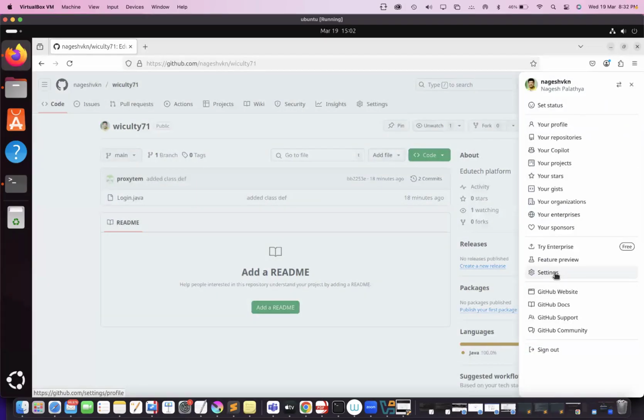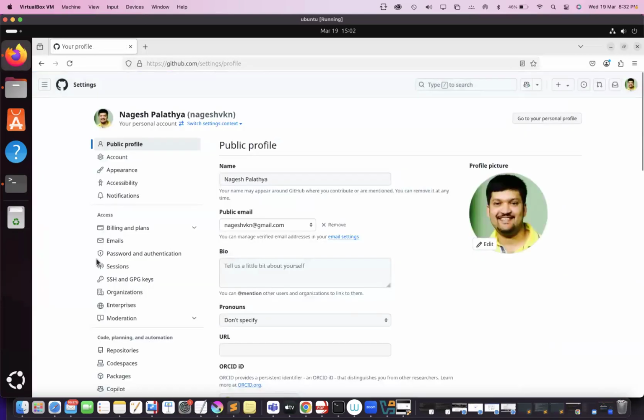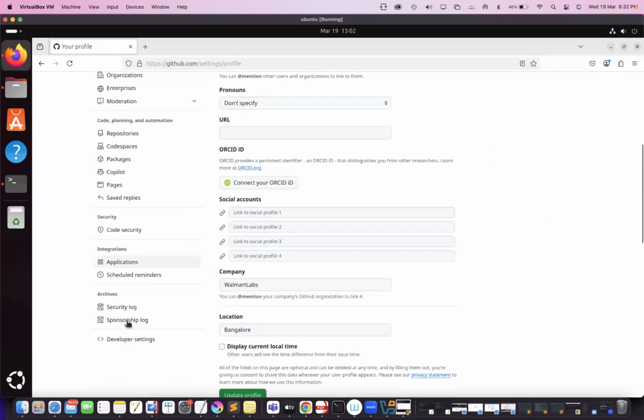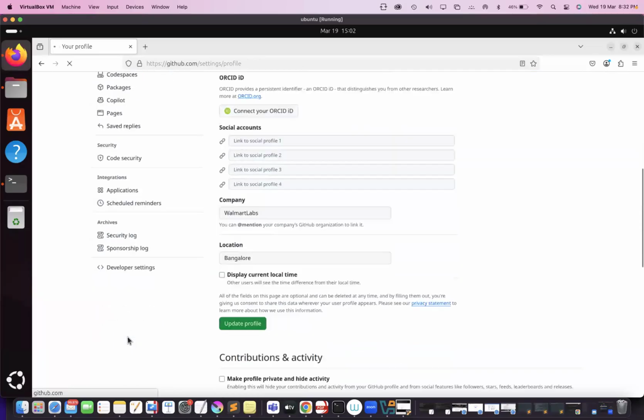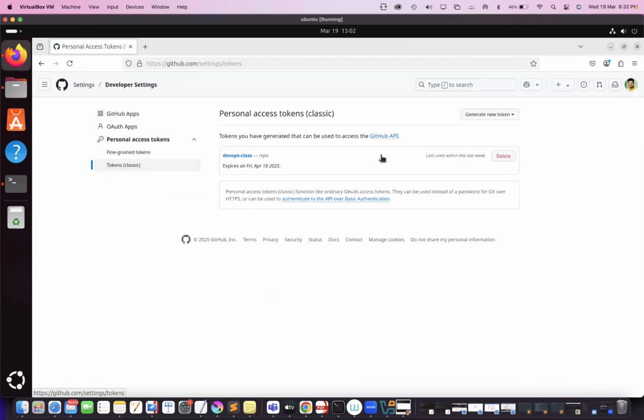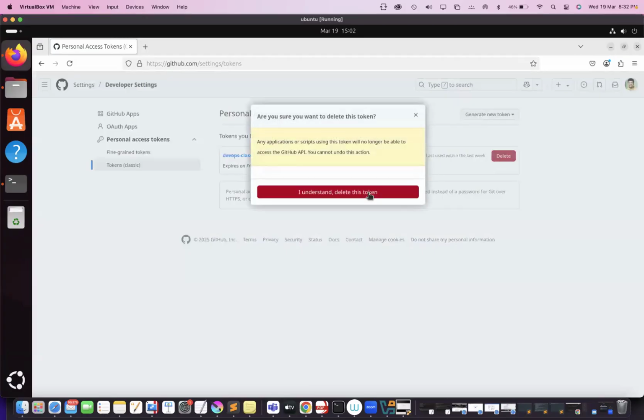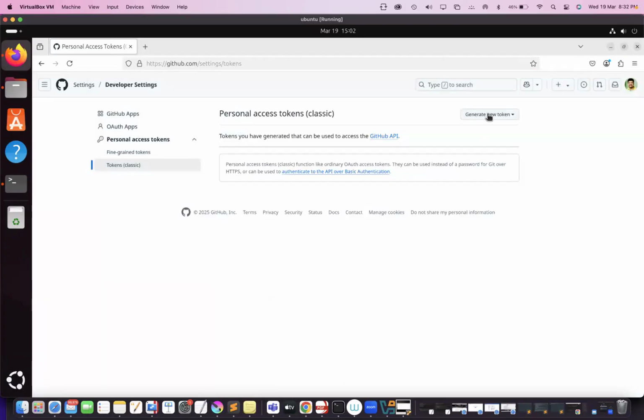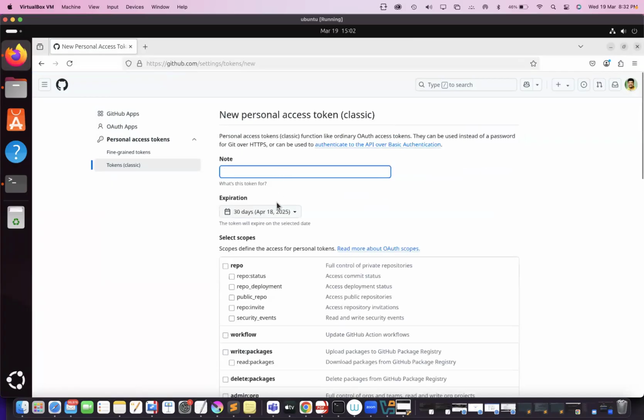Go to settings. Go to developer settings. Click on tokens, classic. See, I already have one, okay? I want to create a new one, so delete this existing one. I'm creating a new one. Generate new token, classic, 30 days, repository.